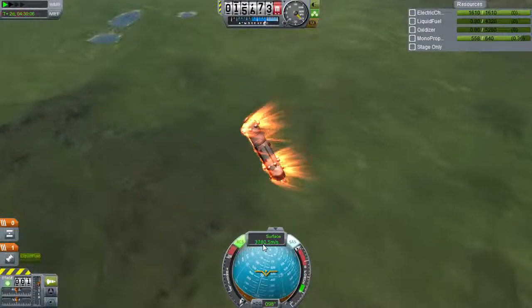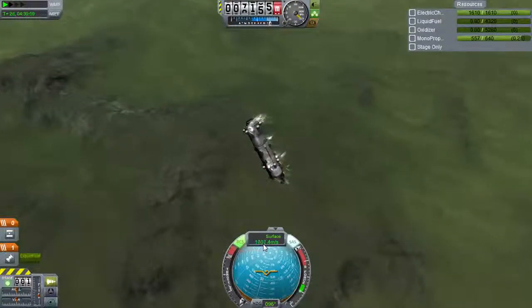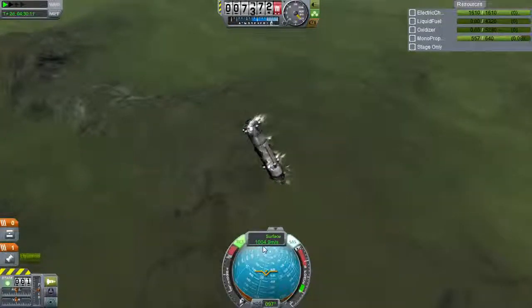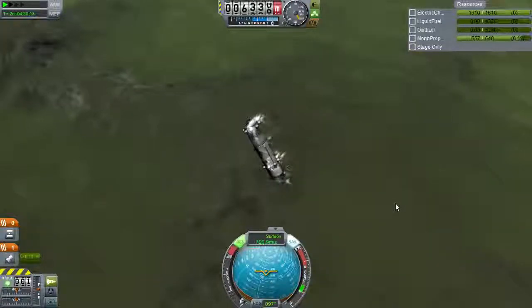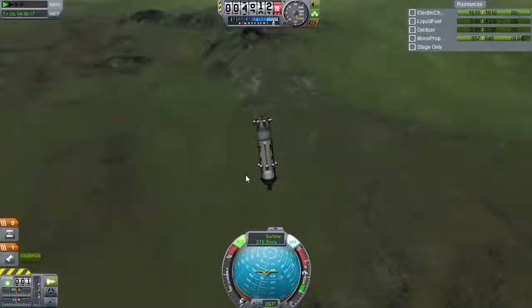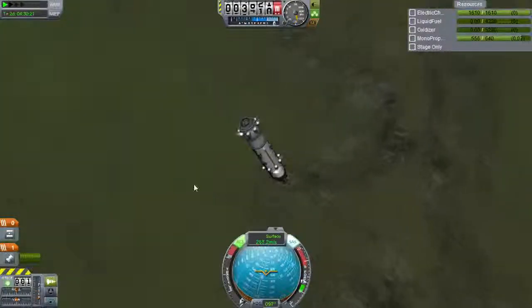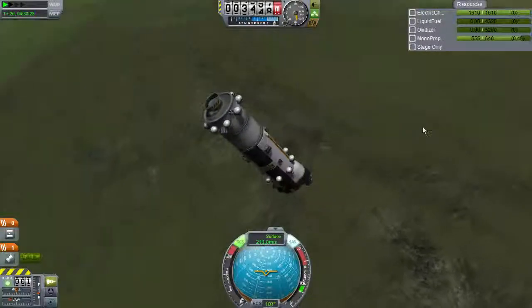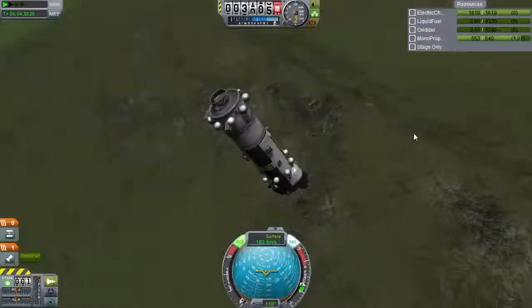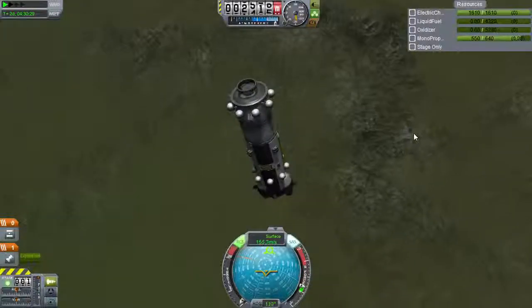4,000, 3,000, 2,000. Now we're actually slowing down pretty good. Still. Just imagine if this was Duna or something, which has been known to happen. Okay, so we actually could have. I wasn't going quite fast enough, I guess. We'll have to try harder next time.